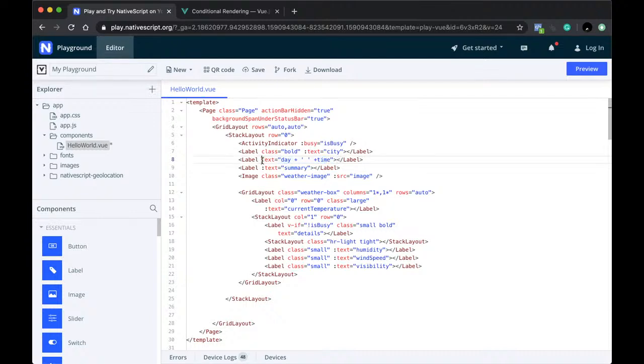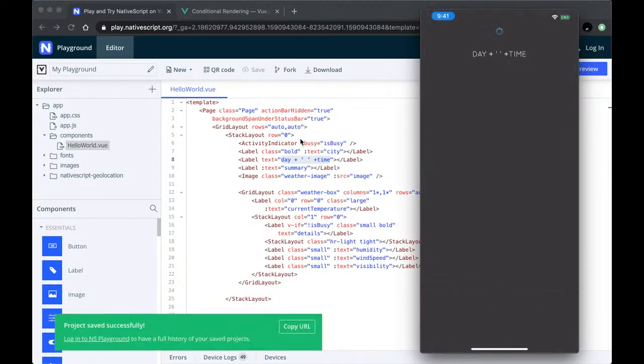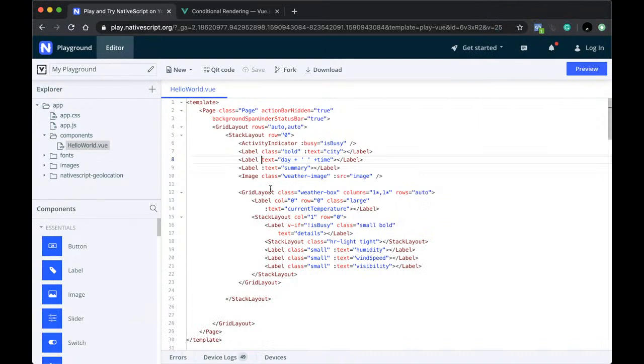Okay, so if you just do that with me, delete the colon before text, and leave everything inside the double quotes. If you press save now, what you should see is literally this, day plus quotes and time. Yeah. Okay, so by putting in the colon, it's now, the fancy word for it is interpolating whatever is in the speech marks. So it's finding day and it's finding time, and between that we've got the plus, and that's why we need the quote.